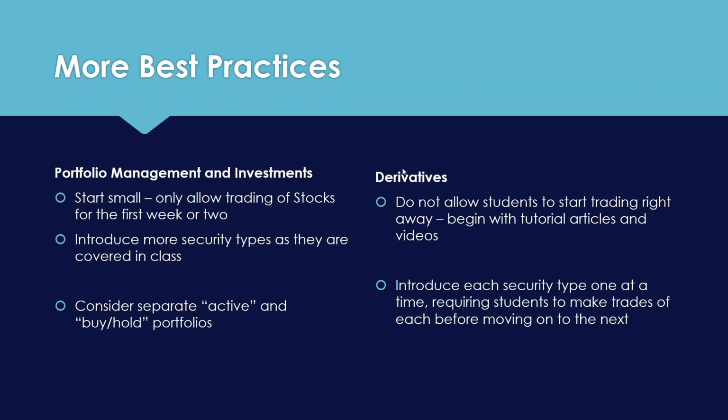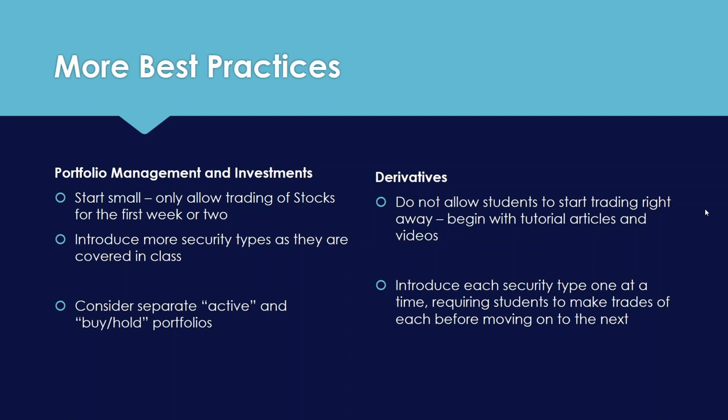If you're taking a derivatives class, we usually don't recommend your students trading right away at all. Really start with an assignment with those tutorial articles and tutorial videos showing them how to make those options and futures trades before they make the first trade. This reduces a lot of confusion. It's not necessary, but we do see there's usually 1 or 2 students in each class that struggles with understanding what they're doing because they probably didn't quite understand what they're doing in class either.